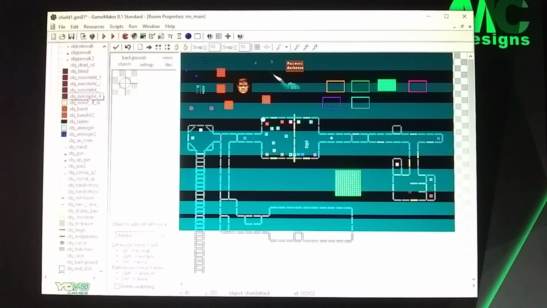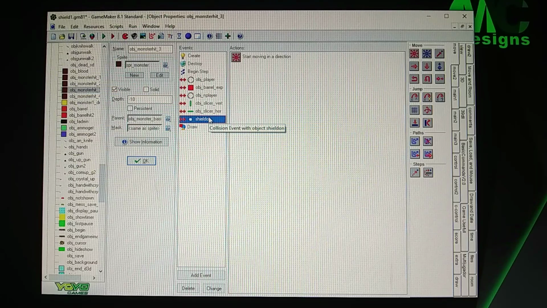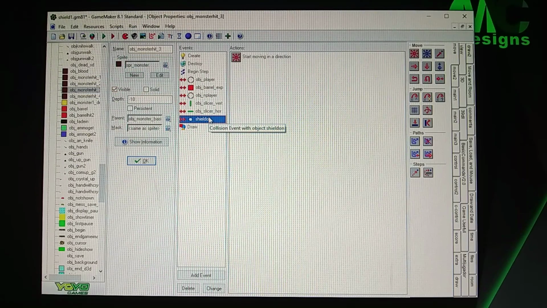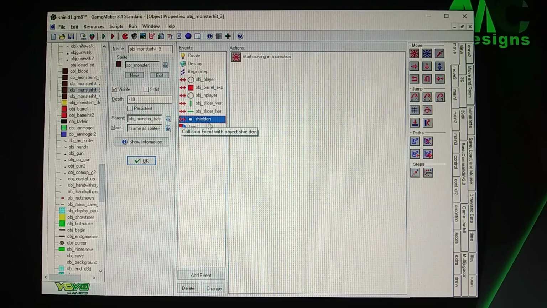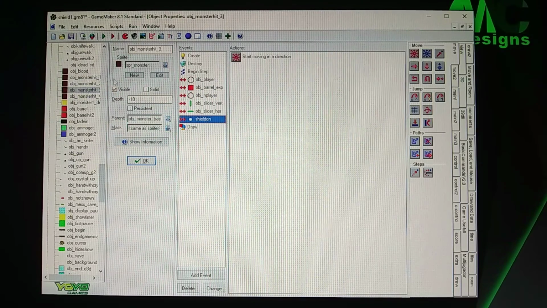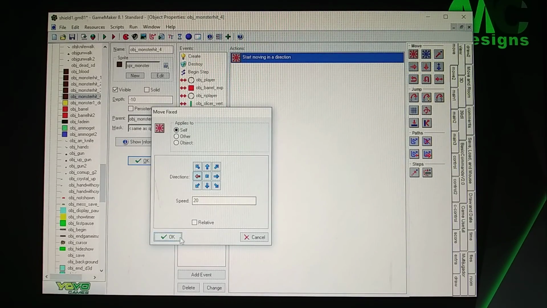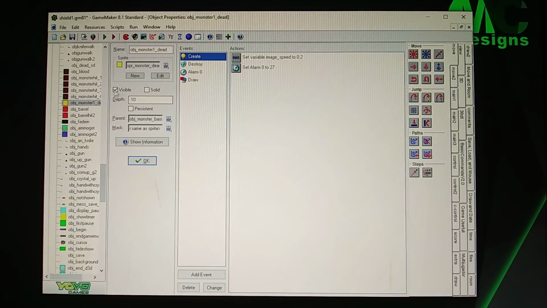And each image of the monster is going to get the collision, because you could hit the monster one time and then he would be at image 2, and then you want to make sure that you have collision with that image 2 of the monster. Otherwise he's not going to do anything. So since you have to hit him 3 or 4 times before he dies, then each image has to have the collision with the shield on, and he's going to be pushed back at 20 speeds for each image. Except for when he dies, of course. You don't need that in there.